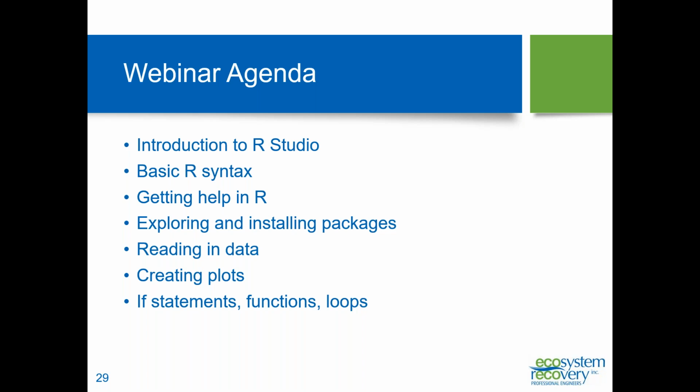Next, we'll get into the actual RStudio, going through some code. The agenda for that will basically be a quick introduction to the RStudio interface. We'll get into some basic R syntax, and you'll figure out how to find help in R, which is probably the most important thing you might take away from this. We'll get into exploring and installing new packages, which is pretty straightforward, but I'll show you how to do that. We'll go through reading in data, creating plots, and all the typical programming stuff like if statements, functions, and loops.